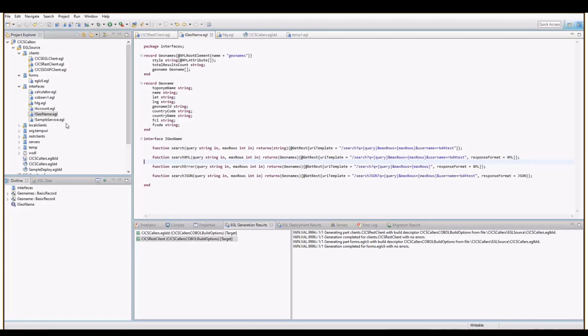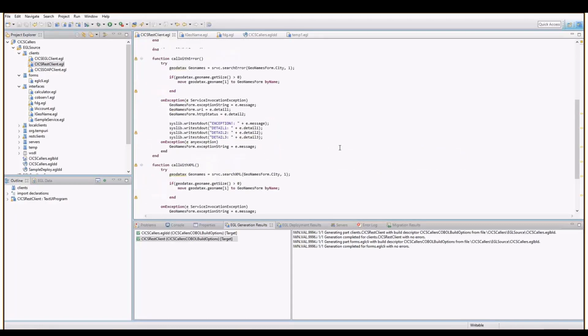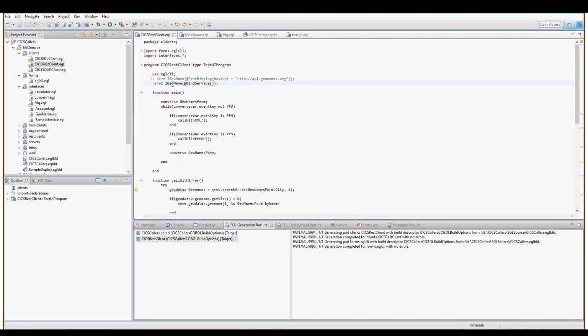So to consume this in your EGL application, you first define the service variable that's based on that. And here I'm using what's known as the bind service annotation, which means that this interface corresponds to a REST service that's described in the deployment descriptor.